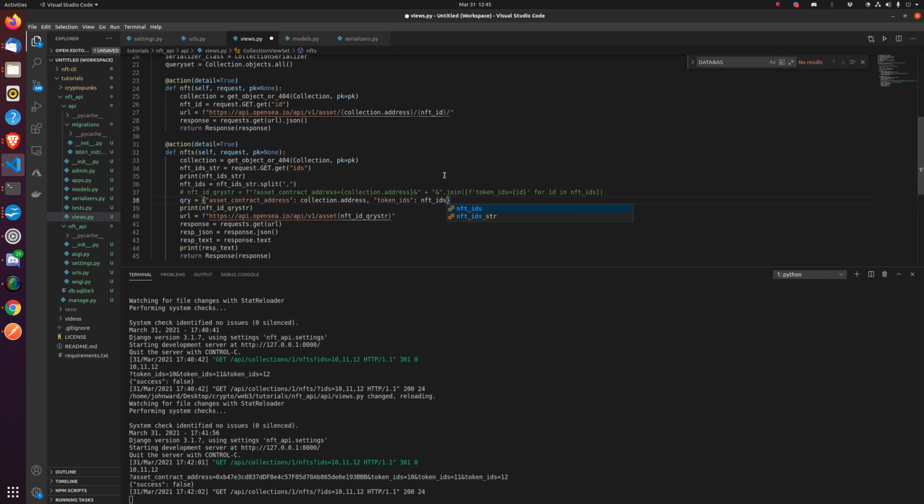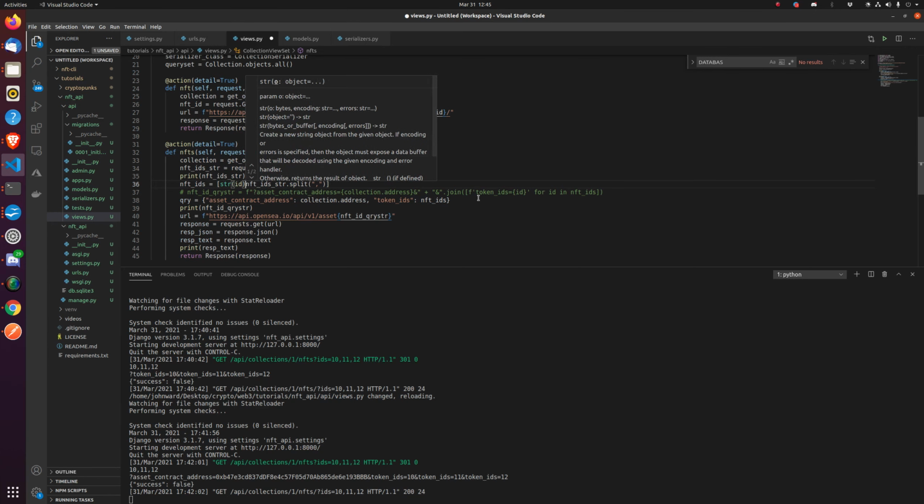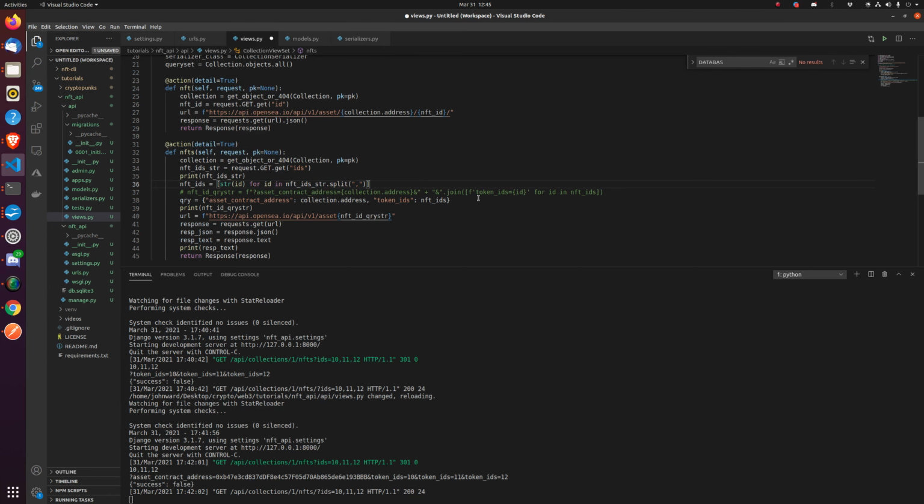And maybe we have to make these integers. Not string, int.